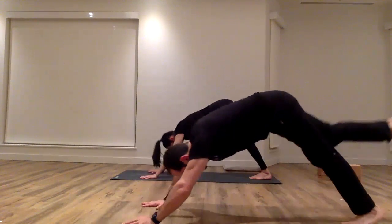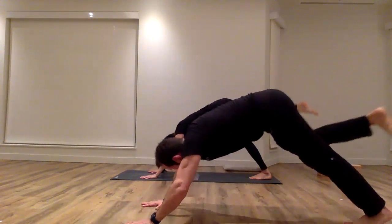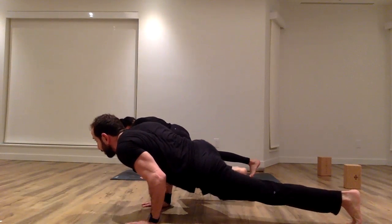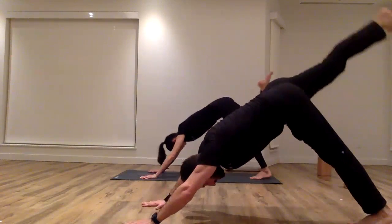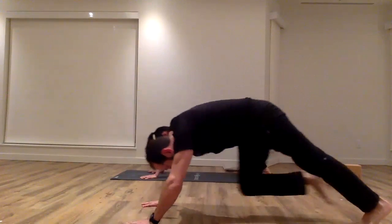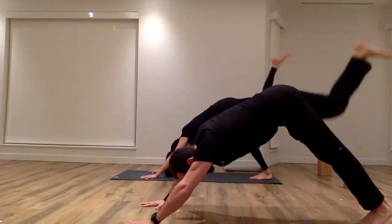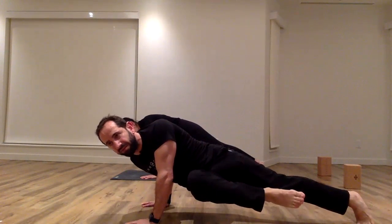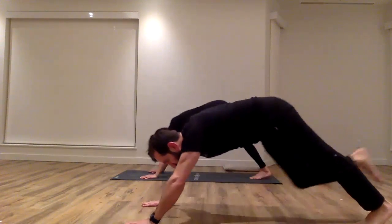Inhale, right leg high. Exhale, right knee to right elbow. So to the outside, you're working on strengthening your side core. Inhale, lift. Exhale, center. Inhale, lift. Exhale, right knee, left elbow, opposite side, and lift that knee above the elbow. Inhale, kick, stay with me.